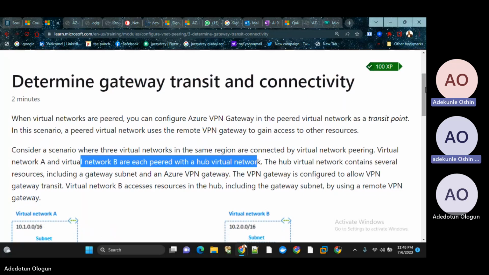Virtual network A and virtual network B are each paired with a hub virtual network. The hub virtual network contains several resources, including a gateway subnet and a VPN gateway. The VPN gateway is configured to allow VPN gateway transit. Virtual network B accesses the resources in the hub, including the gateway subnet, using a remote VPN gateway.